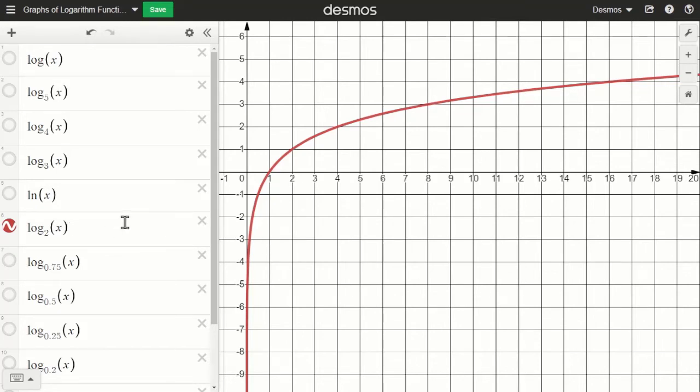So now let's quickly, and let's still leave this log base 2 of x here, but let's put in the graph of the other logs so that we can realize how the different bases change the shape of another logarithm function. So now I'm going to show the graph for log base e, and it's in blue that just now popped out.